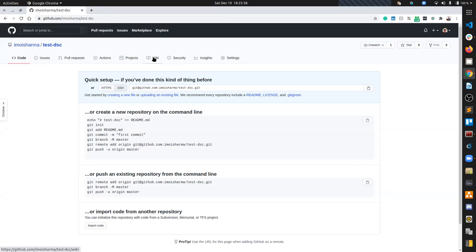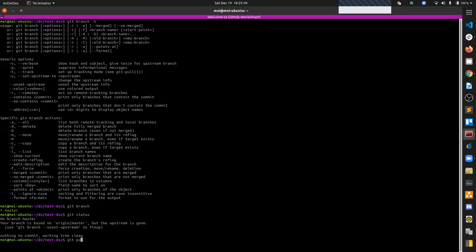Assume there are 10, 15, 500 developers working on the same repository, with different roles, working on particular branches. So I'm just going to push. With the git push command, you have two options, either to provide the origin as well as the master.